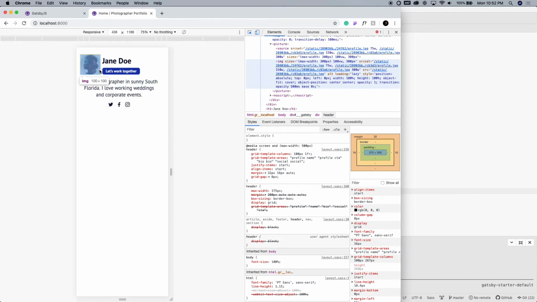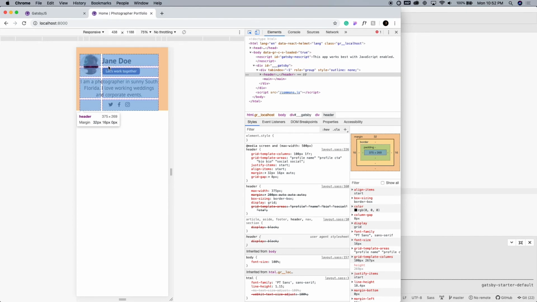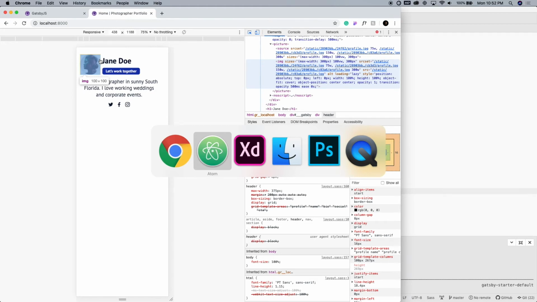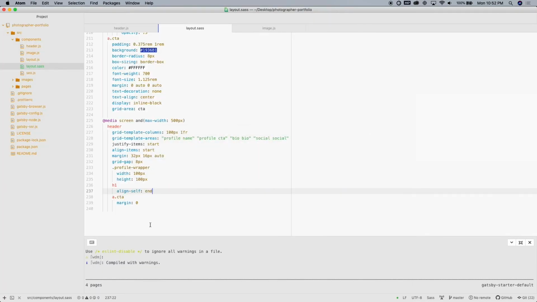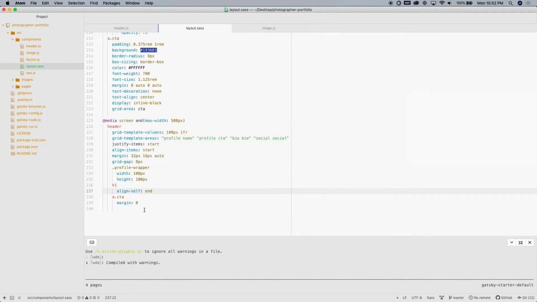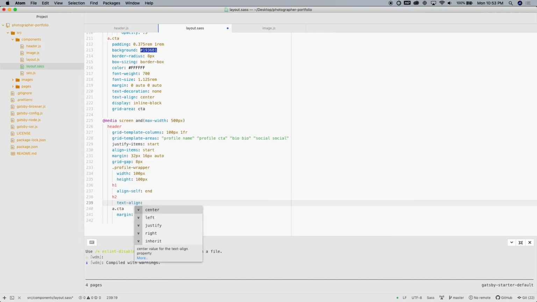And let's just double check this again. All right. What else we need to do here? The paragraph H2 basically needs to be text align left.